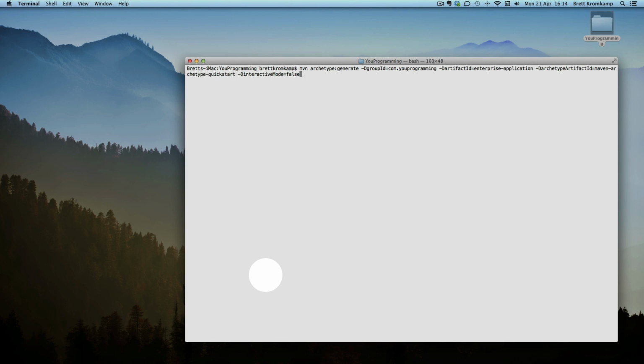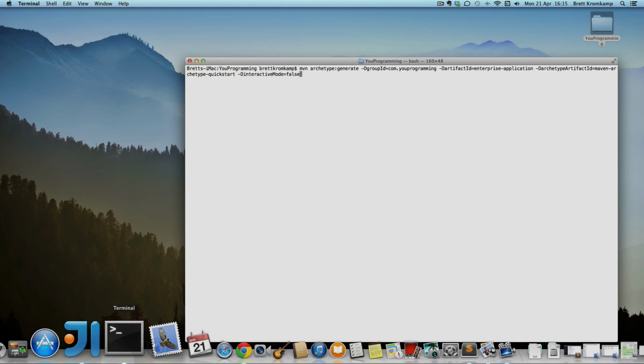Right, I have the Maven command to create the project. I have it already available to me from my clipboard. You can see here that I'm going to be creating the project with a group ID of com.uprogramming. The artifact ID is going to be enterprise application, and more importantly, I'm going to be using an archetype.